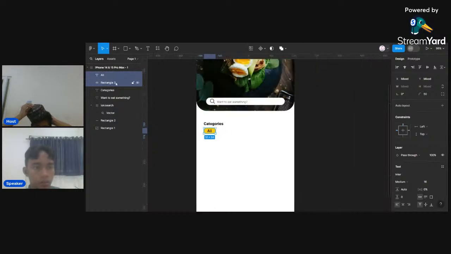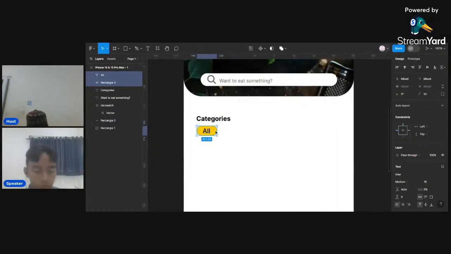And then select both of the rectangle and the text.